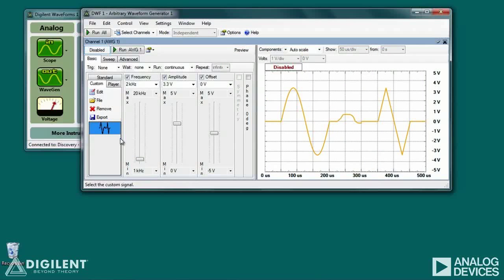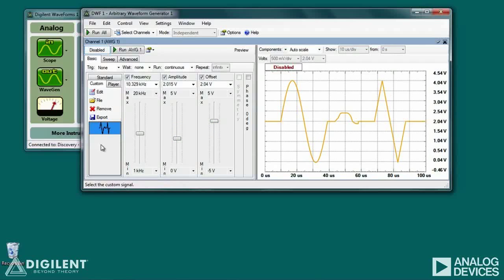To save the function for later playback, simply click on the Save as New button. If you use the Save button, it may overwrite an existing waveform with the new file. A representation of the waveform shape will show up in the list of available waveforms on the arbitrary waveform generator window. As with the standard waveforms, the frequency, amplitude, and offset of this waveform can be set in the waveform generator window.